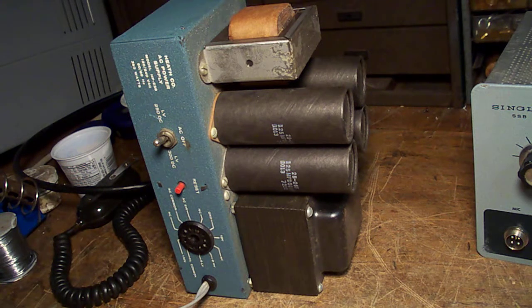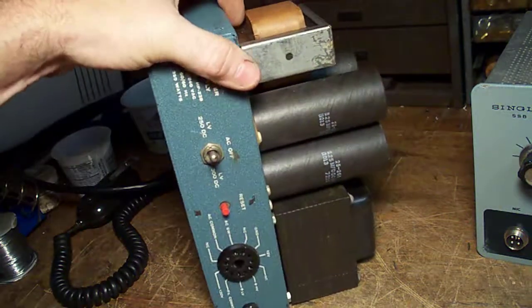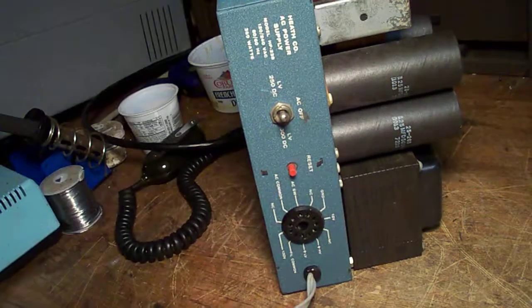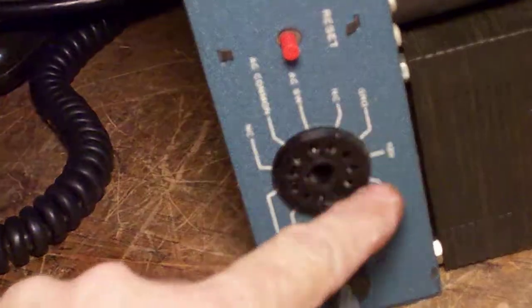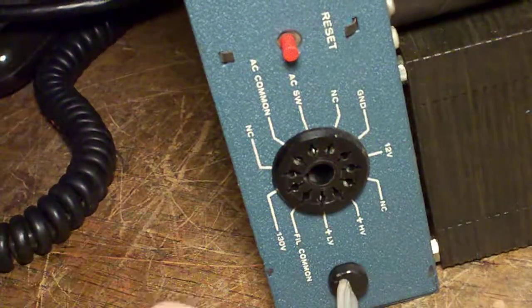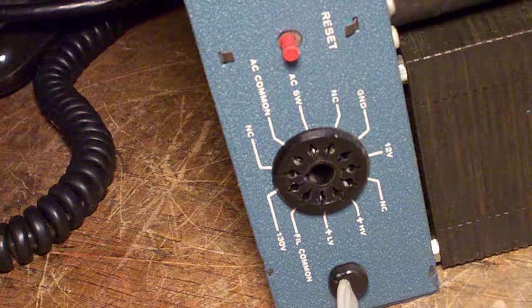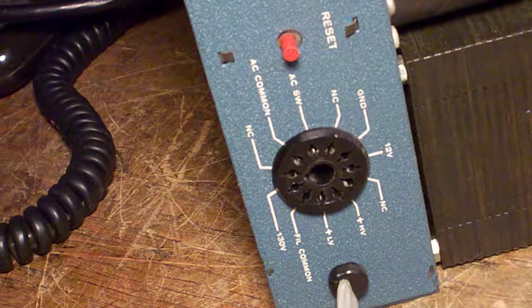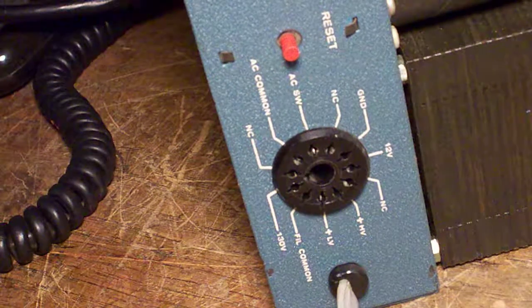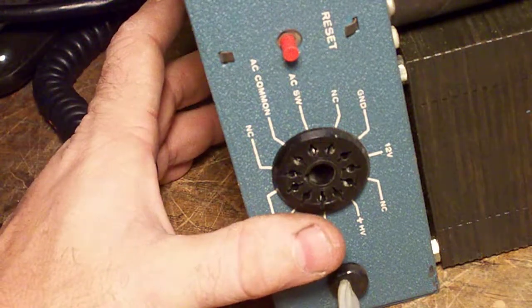The other single bander has a different power cord on it, but both of them plug in here. You can kind of see the labeling for these different supplies. Word of caution: get one wrong and stuff smokes — it goes very, very badly. So make sure that you get your wiring properly done before you power it up.